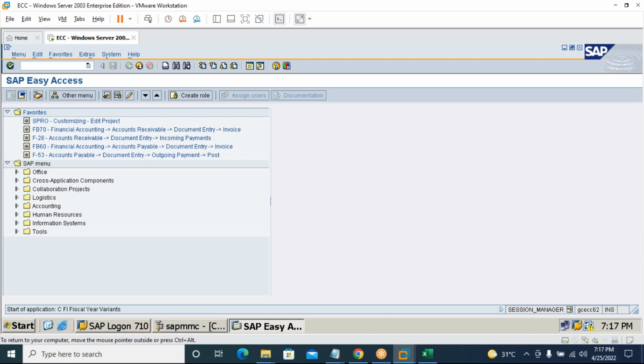In the status bar, which shows the status, it's going on. Starting that application, fiscal year variant. We have entered OB29.